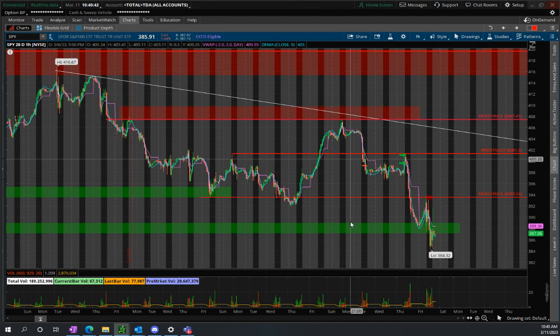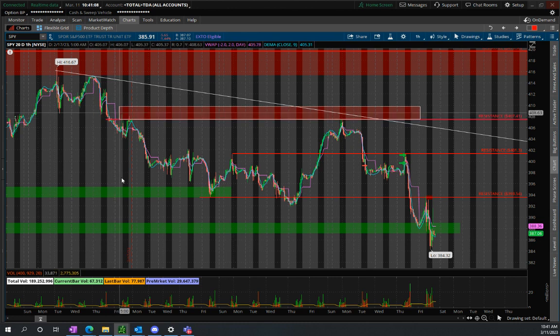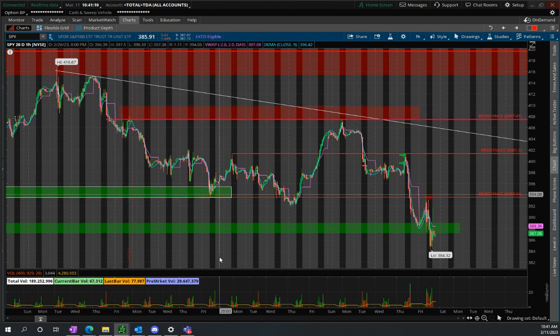Obviously, there'll probably be hints to tell you that a zone is strong or a zone is weak. And you have to take that into account and also accept when a zone is just being completely invalidated. Well, and Mark Douglas, right? He says this perfectly. He referenced it back in the day when he used to trade in the pits of Wall Street, right? So basically, sometimes these large buyers just don't show up.